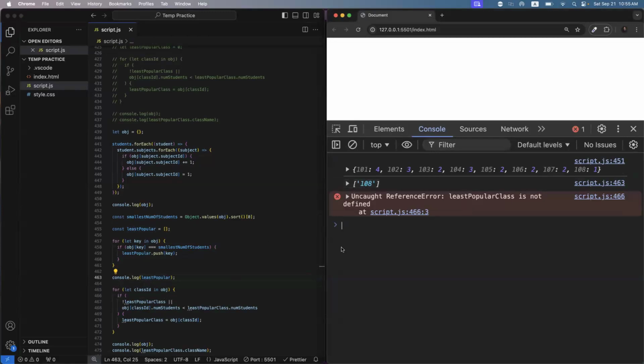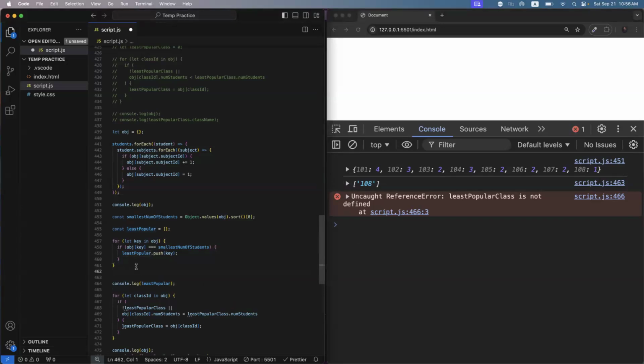And even if multiple classes have this number of students, we will still get this array. It will just be multiple classes. So it's addressing your previous question: what if multiple classes have one student in them? So we'd have not only one subject, it's going to be two subjects, right? Like physics, math.